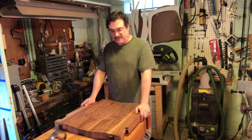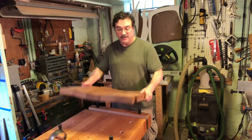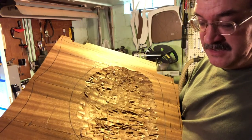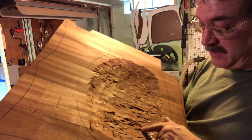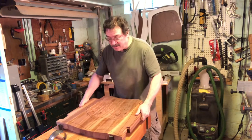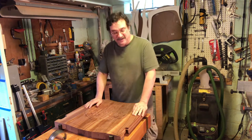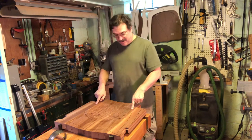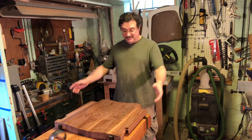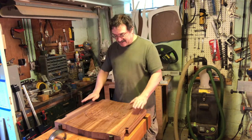I have finished with the adze and hogged out quite a lot of material. The camera doesn't really do it justice, but I have removed quite a lot of wood. You can see it's quite a rough surface. You'll also notice I didn't go too close to the outline — it's a good inch away. The depth holes I drilled were three-quarters of an inch deep and I have not reached the bottom of those holes. The reason is you don't go close to the edge with the adze because it's not a precision instrument — it's easy to miss by half an inch. If you go too close to the edge and accidentally hit the flat parts of the chair, that's it — it's ruined, you have to start over. I'll go close to the edge with the next tool.